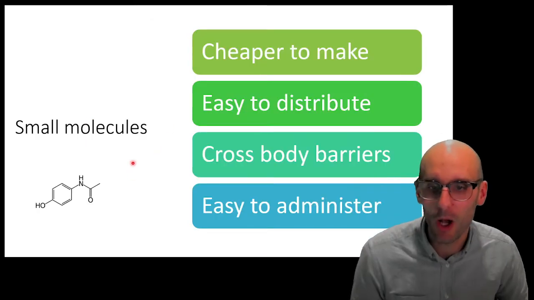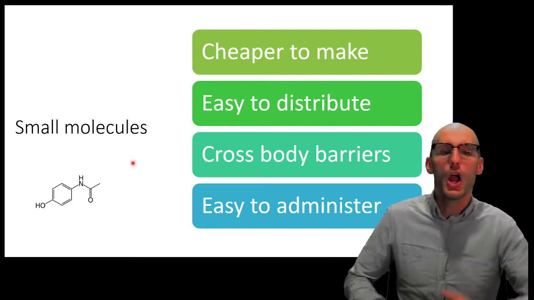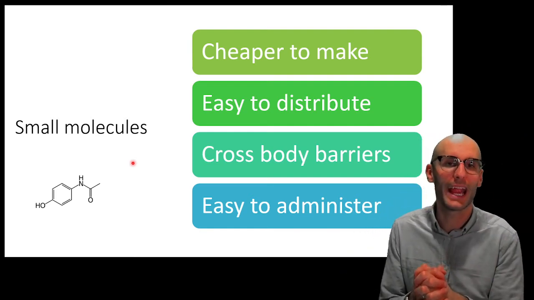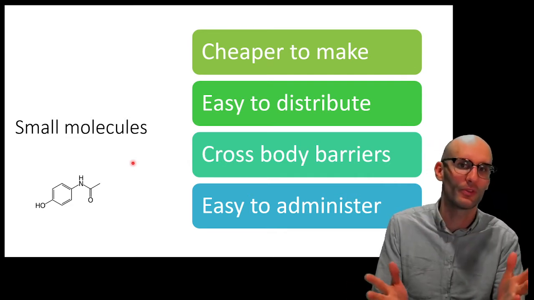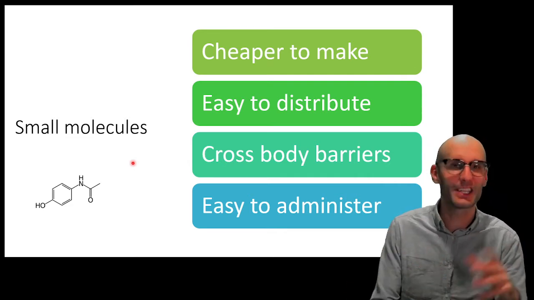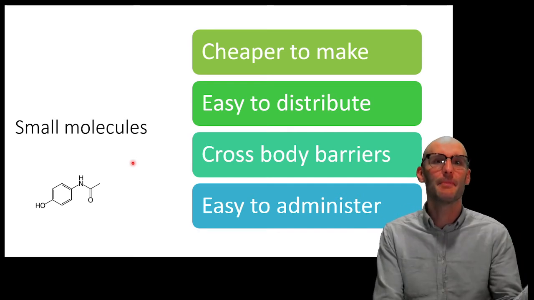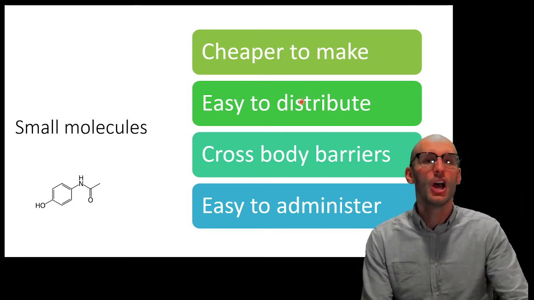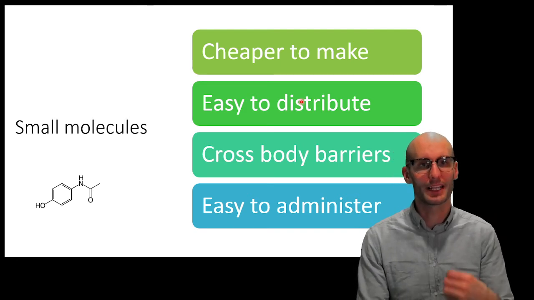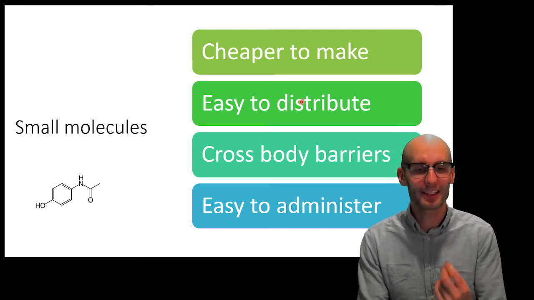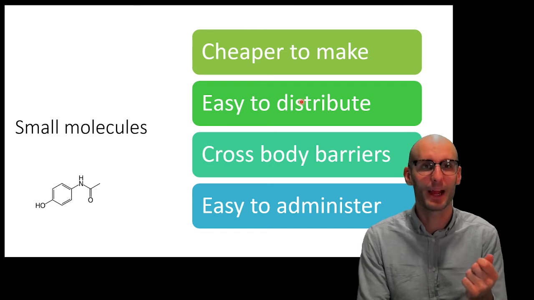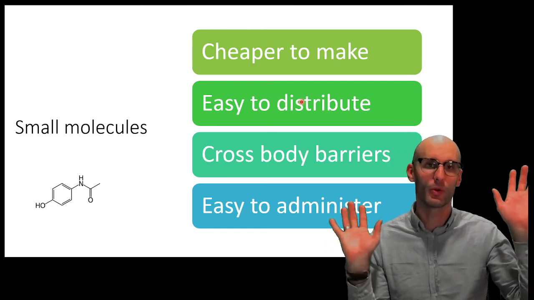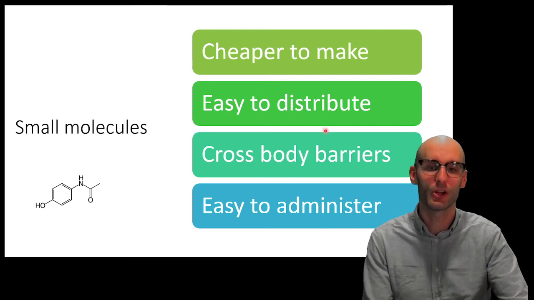So let's compare those. So small molecules, what are some of their advantages? Well, they're cheaper to make, right? It's just a simple chemical reaction and you can create bucket loads of this small molecule drug. Aspirin, you know, it costs pennies to make aspirin, right? It's cheap as chips. It's easy to distribute. So often because small molecules are really stable, they're robust, tiny molecules that can't really be attacked by anything, we can just pack them up into a dry pill and ship them all over the world, right? So they're very easy to distribute globally.